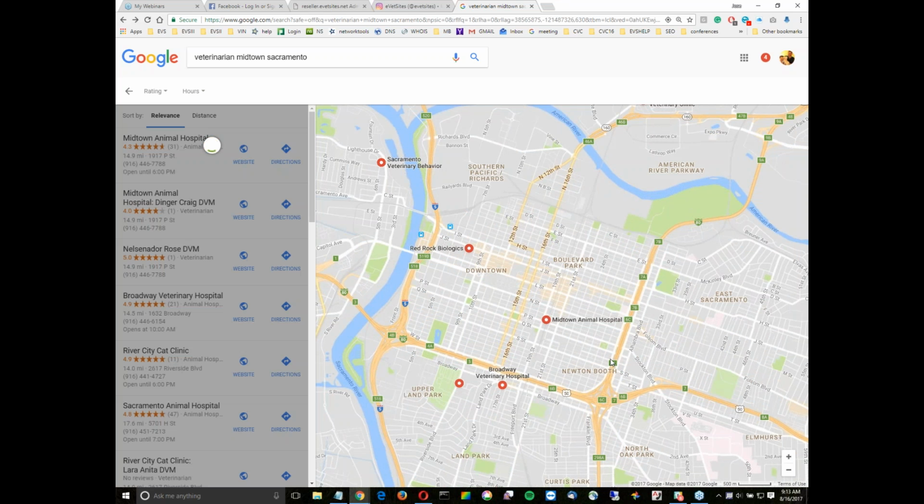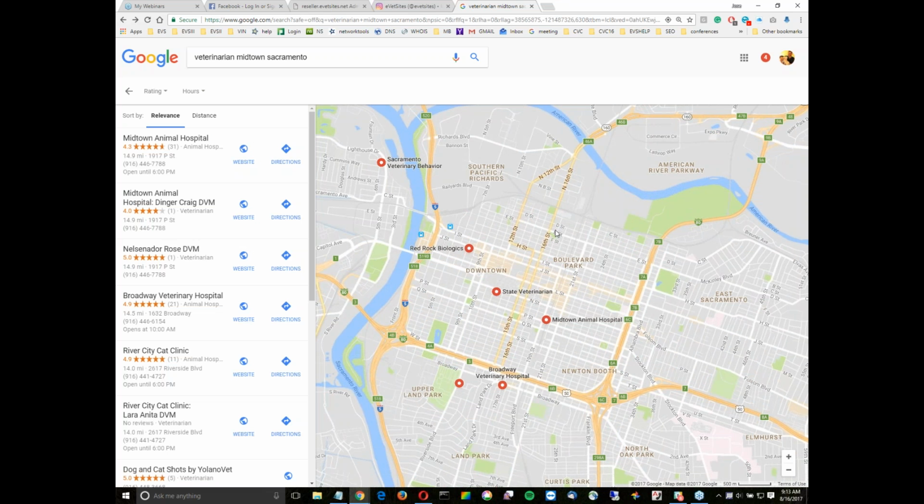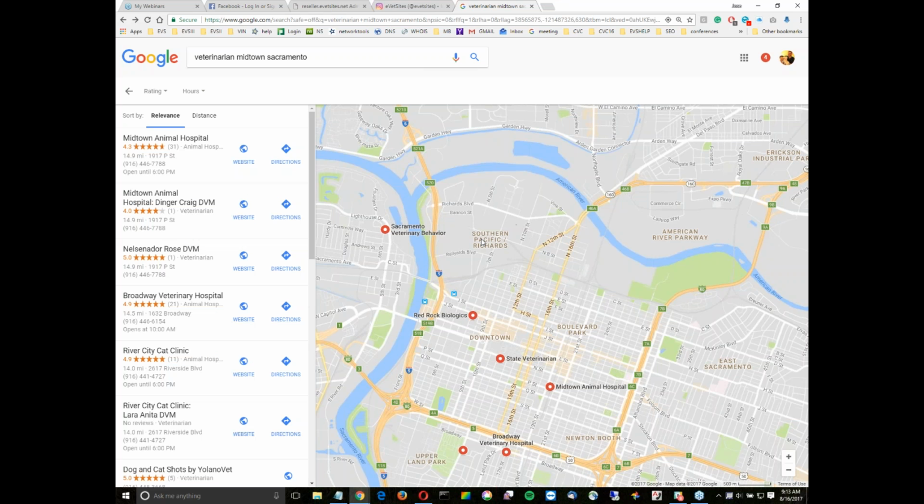So, for example, Midtown, from here to over here, I used to live down here, so I can tell you this. This is all residences and businesses and stuff, and then right over here, it's a lot of businesses. There's some apartments and stuff, but in general. And then if you get into this part right here, the Southern Pacific Rail Yards, these are all state buildings, factories, places where they fix boats, things like that. And every town has this. It's not a judgment on that particular part of town. It's just, it is what it is, right? There's always going to be that kind of warehouse district, that business district.